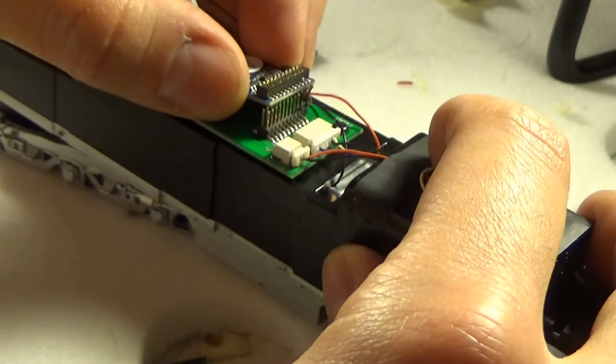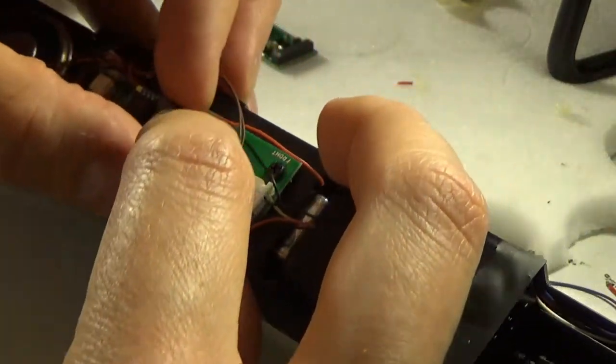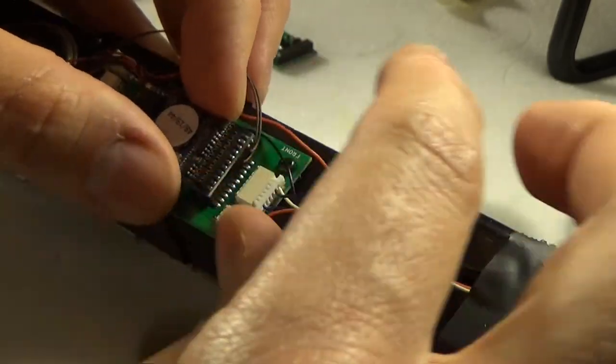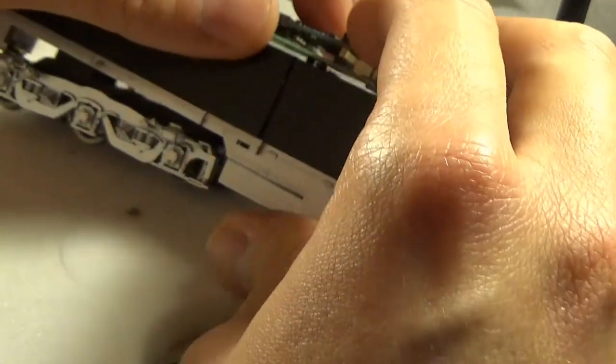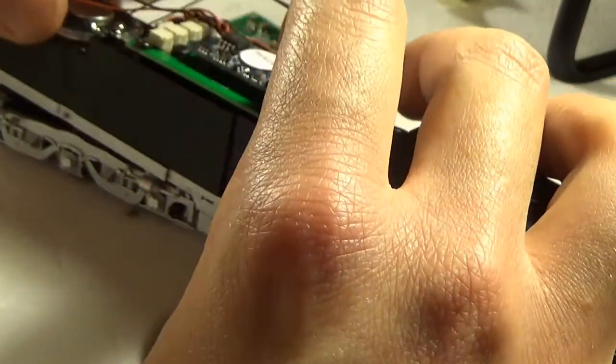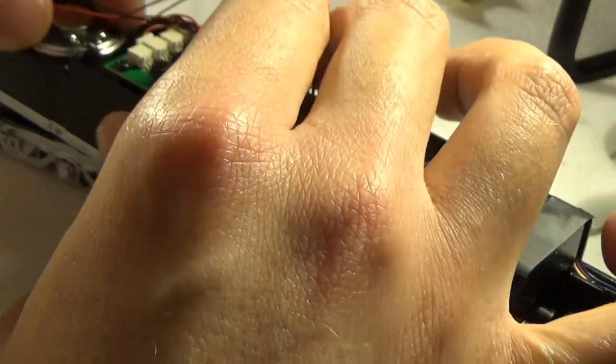And make sure again that the wires aren't snagged on anything, as they must flow straight back. If you kink the wires, you can destroy them. Also be careful here, because the pins literally are going to be pushing right where the wires are. This proved to be a really huge agony, getting this speaker in place without ruining the wires that are hooked directly into the board without ripping them out.